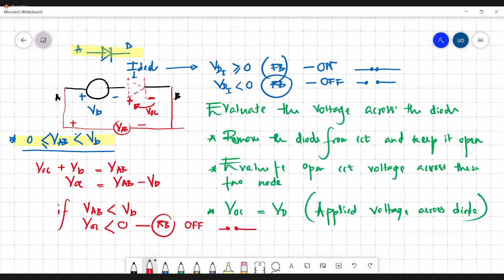Okay, so this blocks 0 and VB, so the circuit is... Okay.